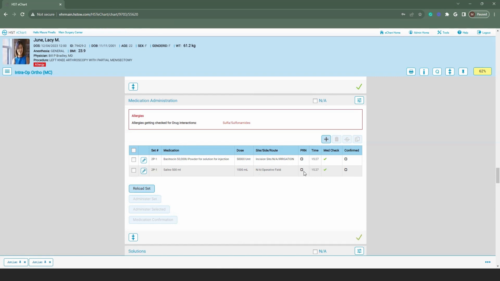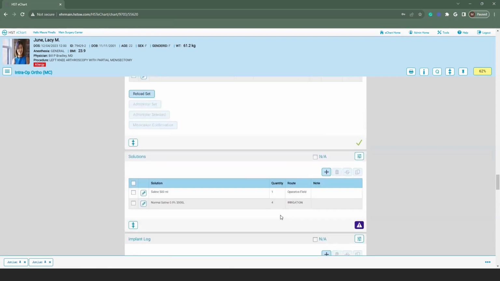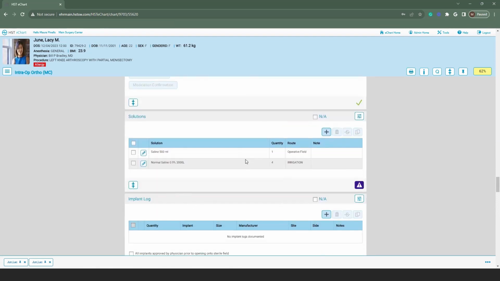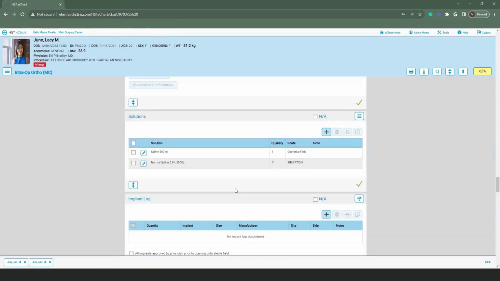If he wanted another instance, I need more irrigation, you can reload that set, and you can give that second dose of that set if you want to, and it will populate for you. The solutions came from both the preference card and the quick chart. The amount came from the quick chart. We're going to go ahead just for fun, and we're going to change that because I want to show you something. And I just made that 11.